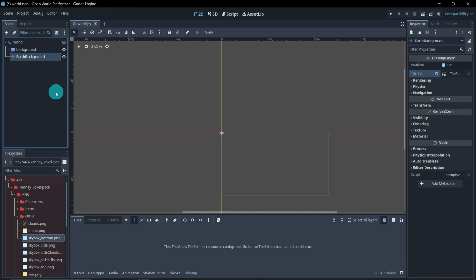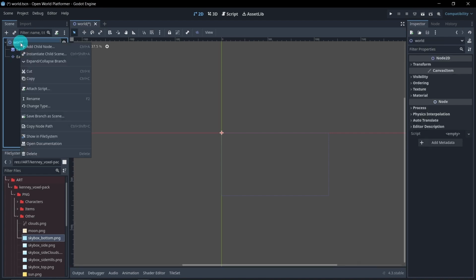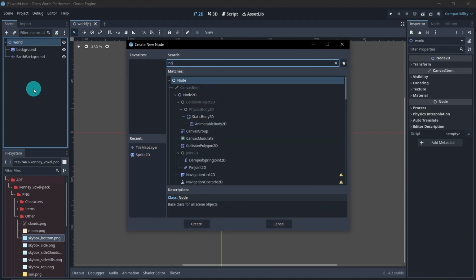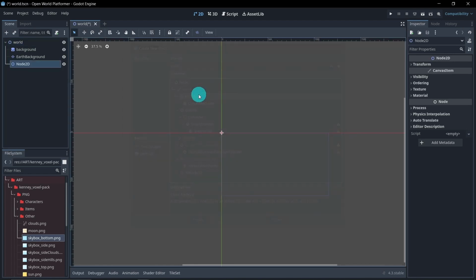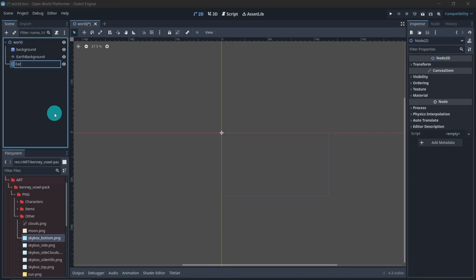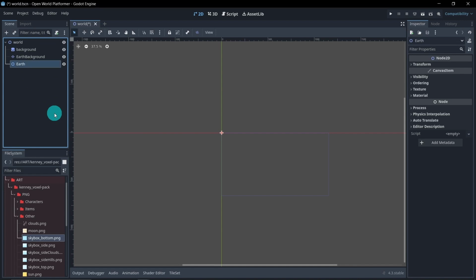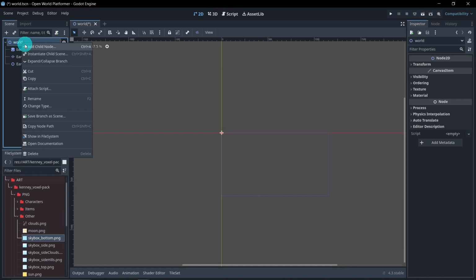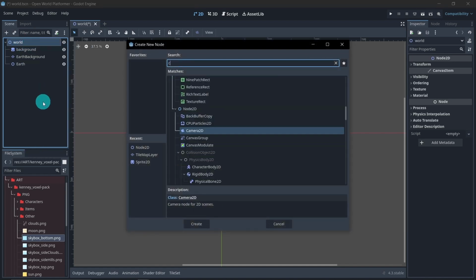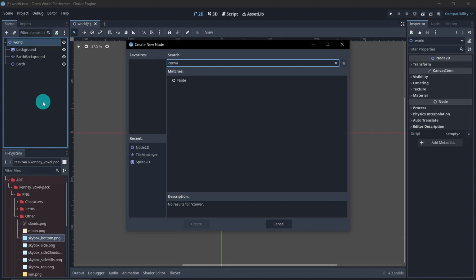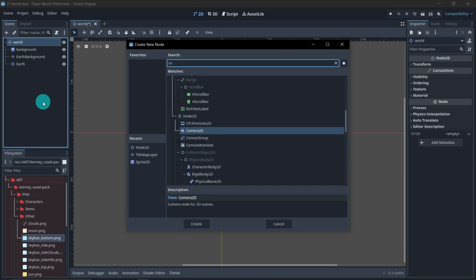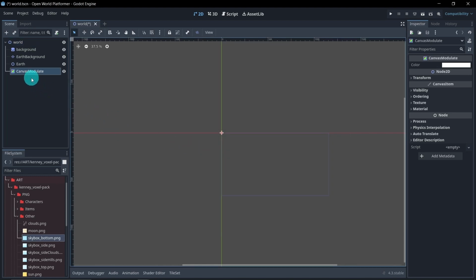Perfect. Awesome. Then we're going to have the actual Earth node, which we will add stuff to eventually. That's going to be where we are generating each type of little block. So let's add a node 2D there. Let's just rename this Earth. Perfect. We're also going to add child node. We're going to add a canvas modulate, which is going to be the sky that's darkening and lightening over time. Let's add that in there. We can keep it as just canvas modulate. Now it does matter the position of everything here, so make sure you have background on top, earth background right before it, earth here, and then canvas modulate right here.